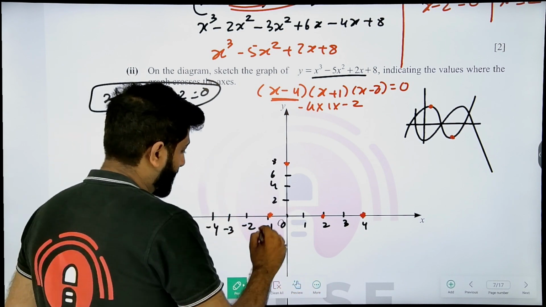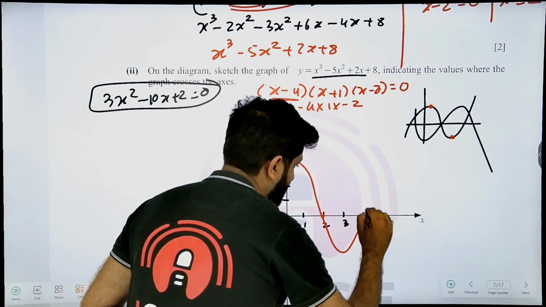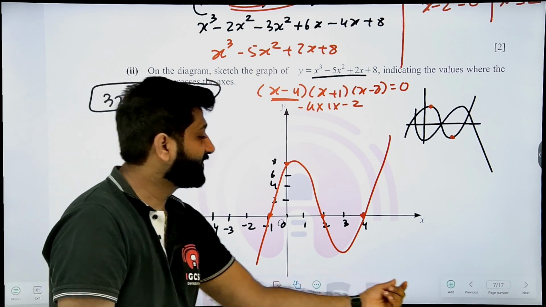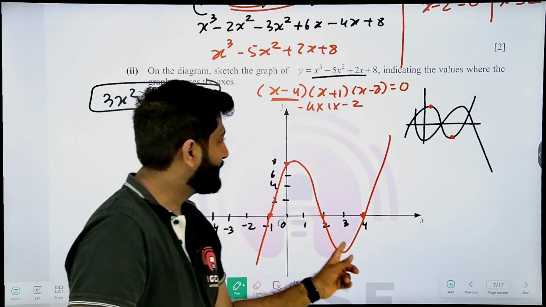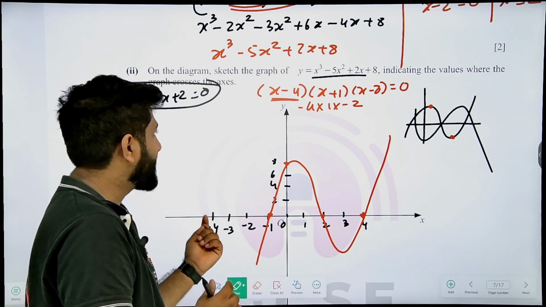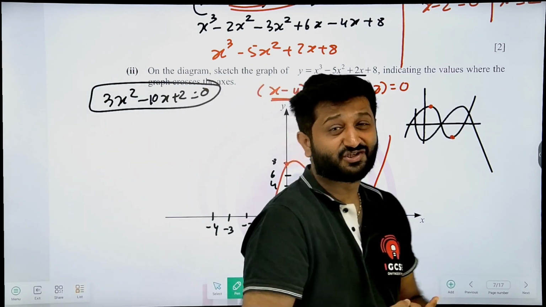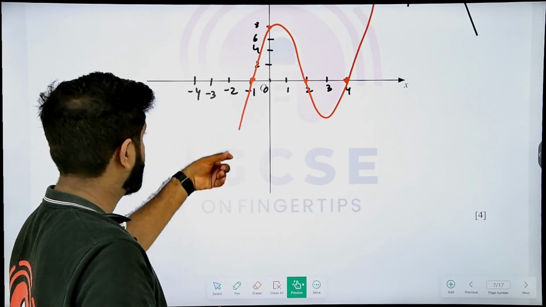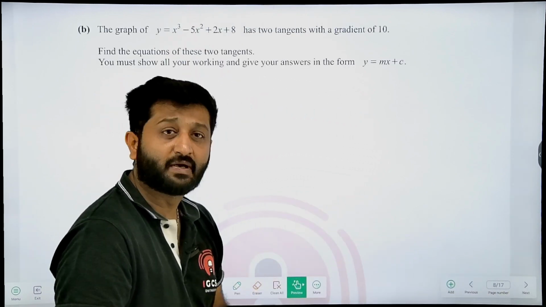But for now, the answer is going to be somewhat like this. This is going to be my answer. This is the pattern, and that would be fine. See, this is a 4-mark question. 2 marks would be for the pattern, which is the curve. The other 2 marks would be for identifying the x-intercepts and the y-intercept, right? This is how they generally mark the question. You can do the dy by dx on your own and comment your answers.